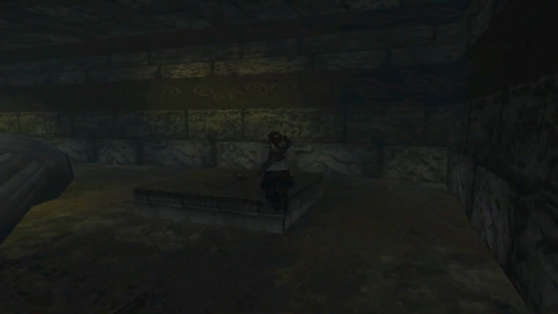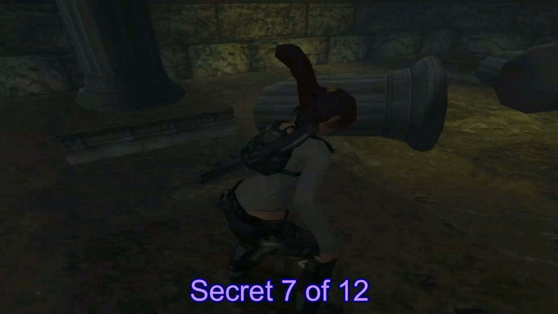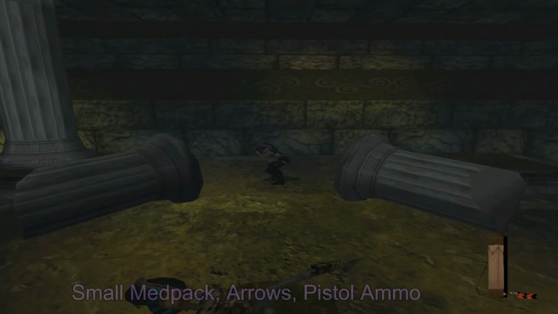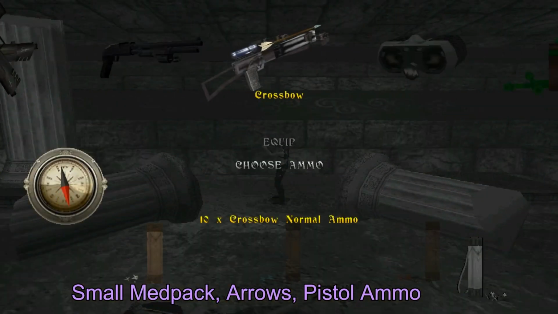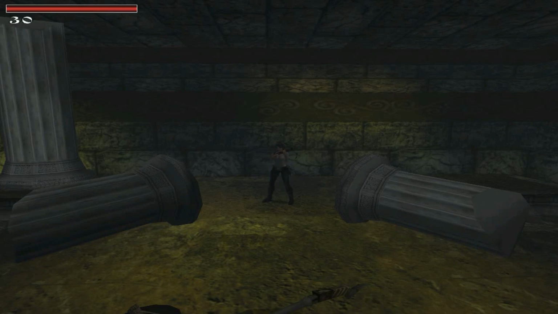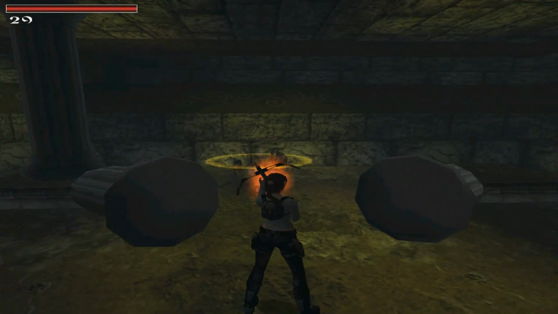We have a med pack. We've got some arrows here. When we pick these up, we'll wake up this skeleton just there. So I'll just blow him up. We do get plenty of explosive arrows.